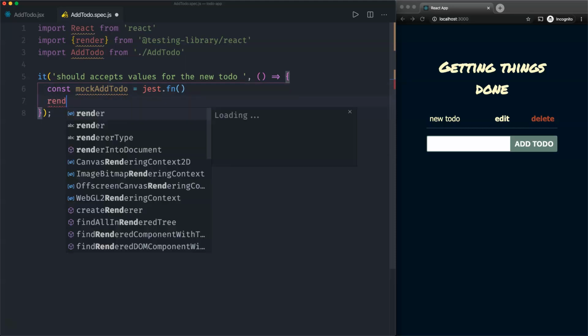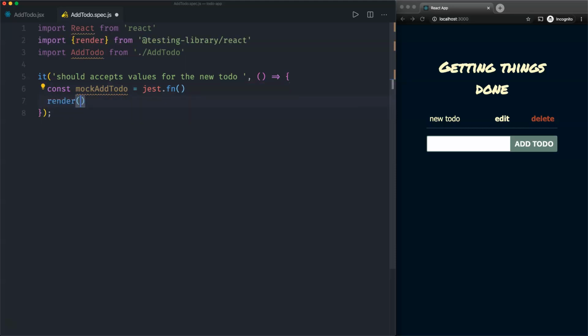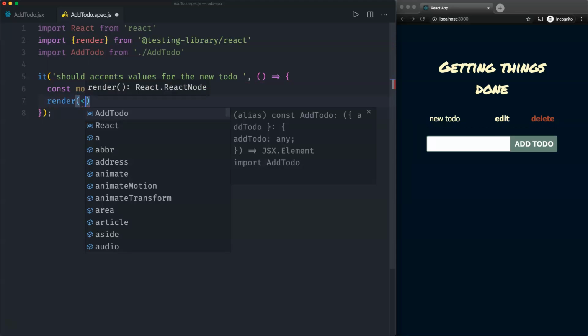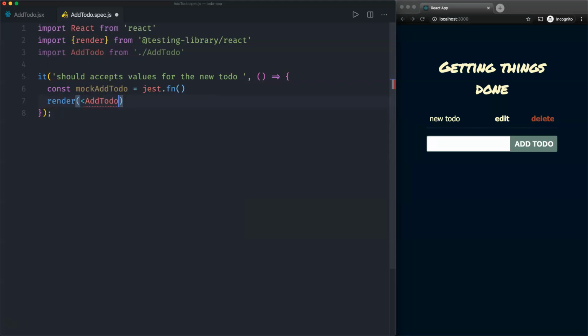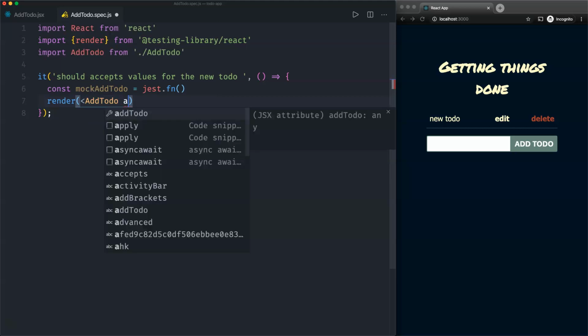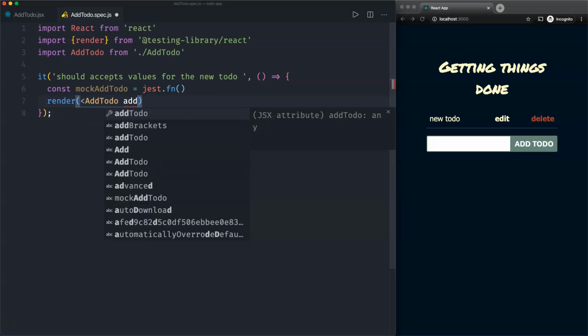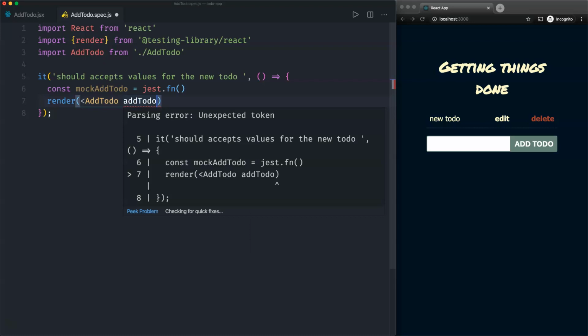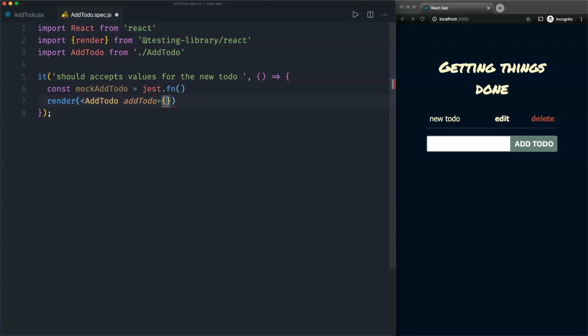Now we can call the render method and render our add to do component. We'll pass in as our add to do dependency our mocked version.